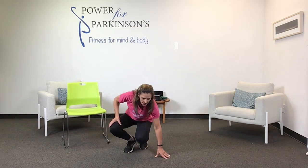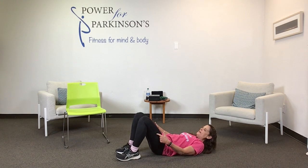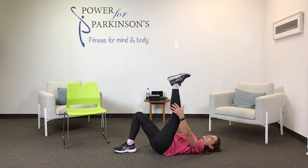Let's come on down. Hamstring, back of leg. We're going to lie down on the floor. One leg is bent. The other leg is straight overhead. This is passive. We're going to hold on to your calf. And this is where I want you to stretch, right here, the back of your leg.